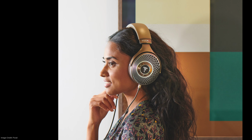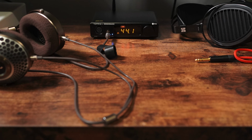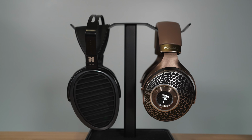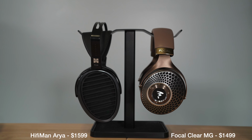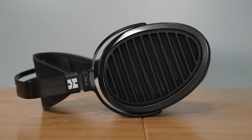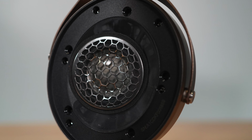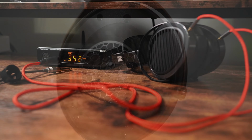I also compared these to the Hi-Fi Man Arya, which I have on loan, and they are actually more comparable to the Clear MGs because they are both open back headphones and they're within about $100 in price. The Arya is like $15.99, whereas the Clear MGs are $14.99 as I record this. But there are some differences. The Arya has a planar magnetic driver, whereas the Clear MG has more of a dome style magnesium driver like we talked about earlier. But I like both of these because they have a nice neutral tone to them.